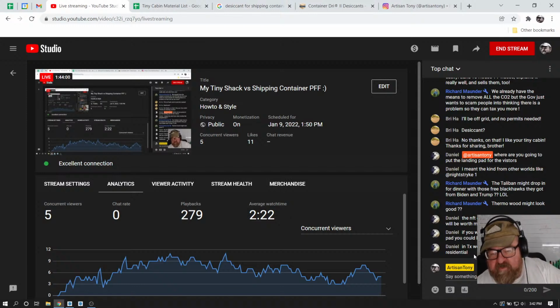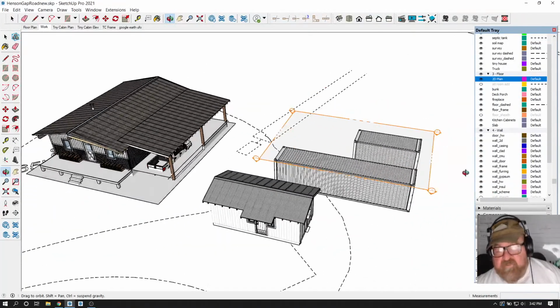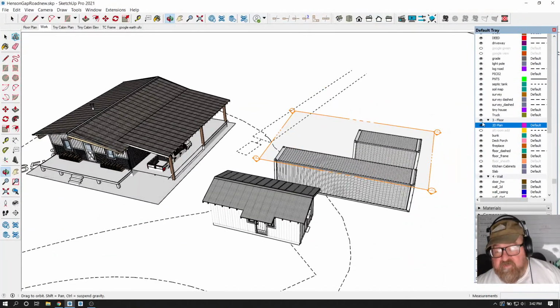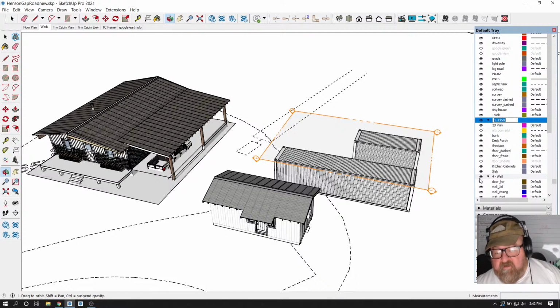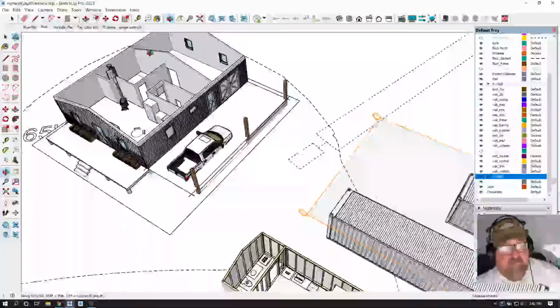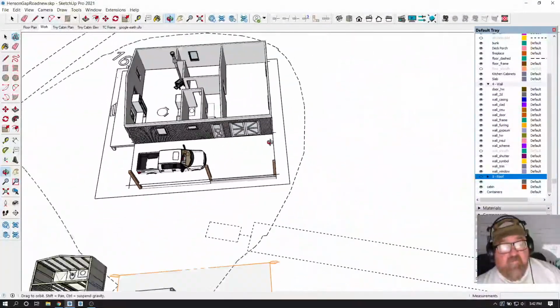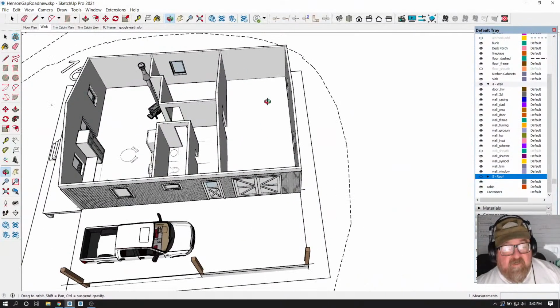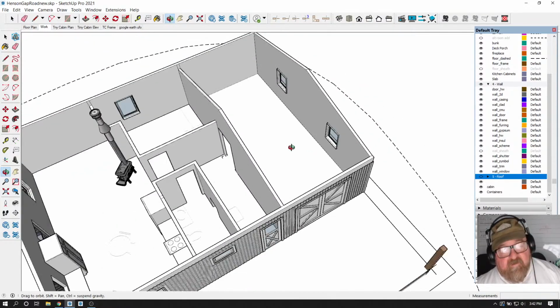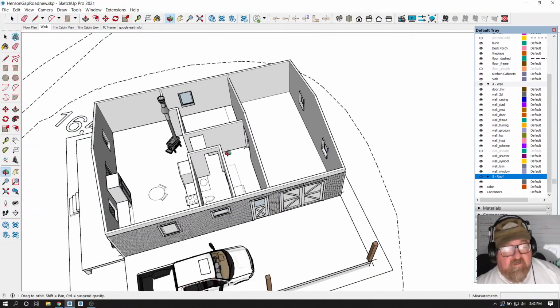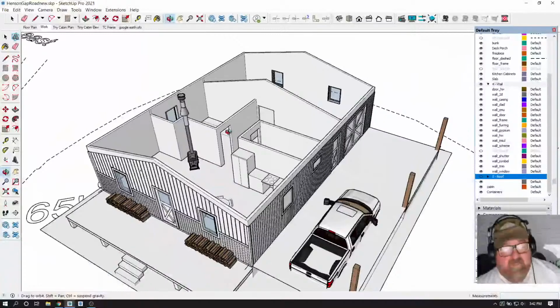Obviously this should be a given, right? That's the wrong button. Where's the roof? Got too many layers. This is the shop back here, right? The whole back of the house is going to be the shop. So I need probably 150 amps back here.